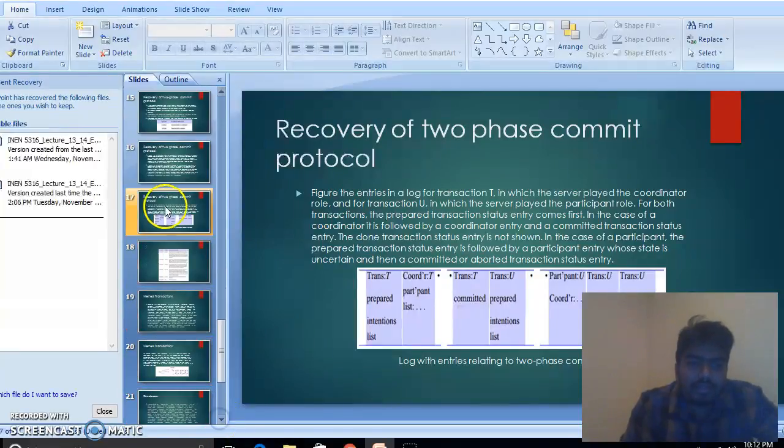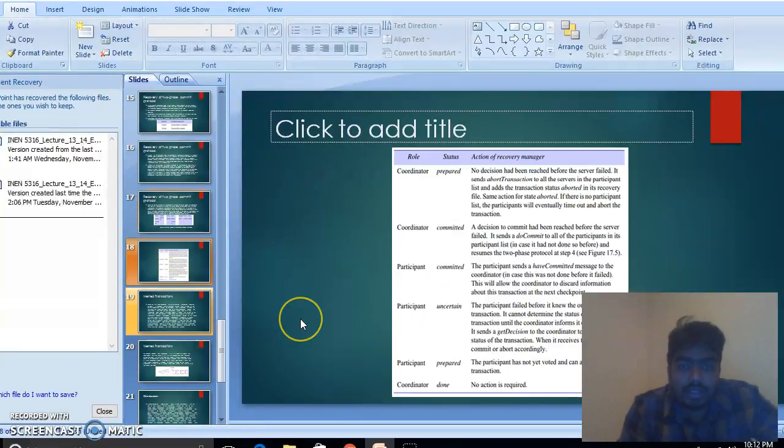On the next slide, maybe the continuation is forgotten. Coordinator prepare, and we can see the action of the recovery manager. If it is participant prepare, the status shows the participant has not yet voted and can abort the transaction.